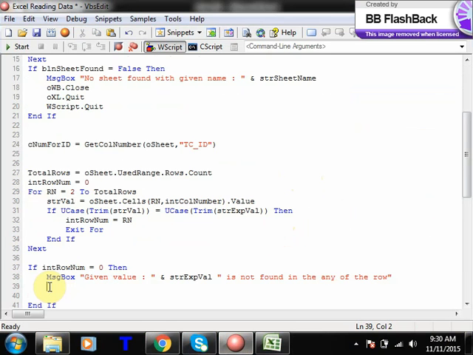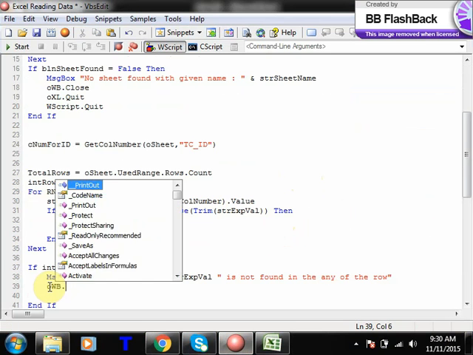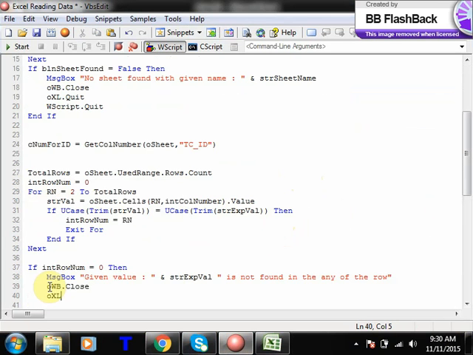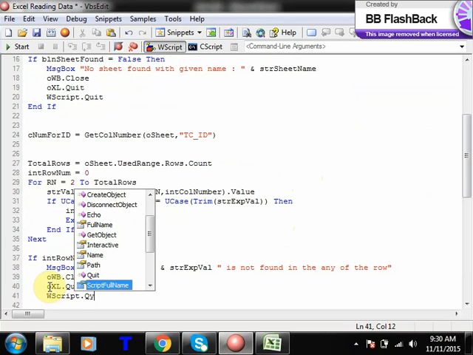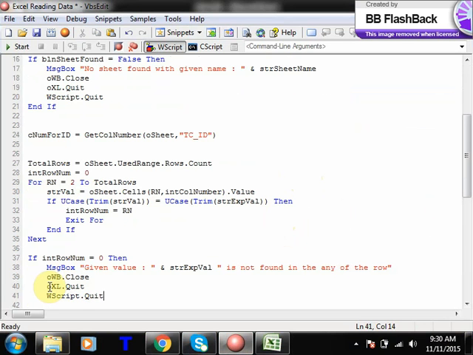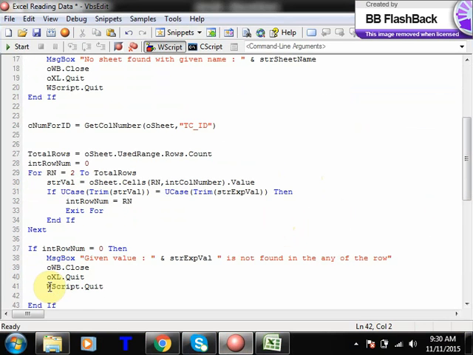Just give a message box. Then you can say oWorkbook.Close, then oXL.Quit, and then WScript.Quit. That's it.